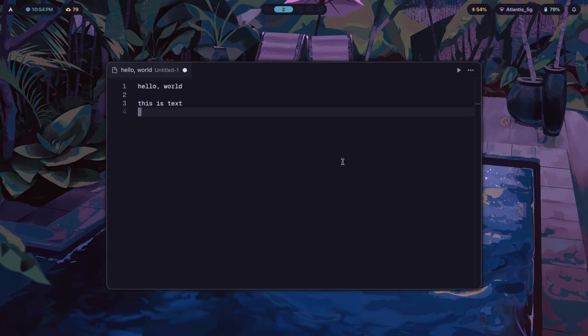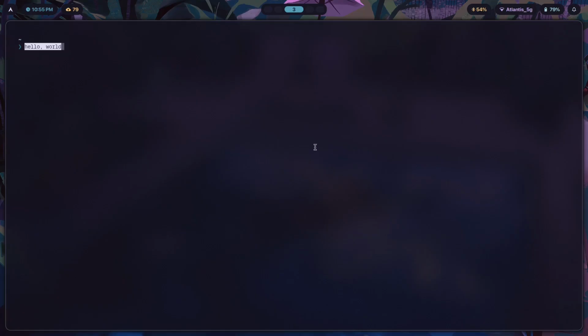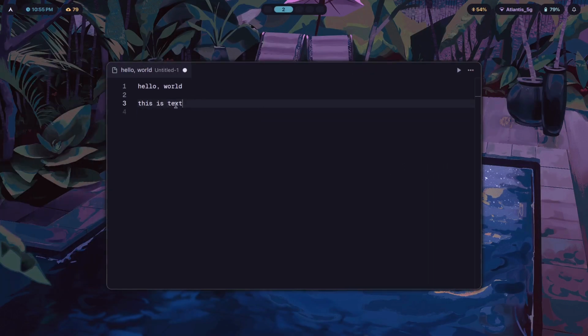So with the press of a keybind, I'm able to access whatever text that I want. And even if I wanted to access this one, all I'd have to do is just type hello world inside of the search menu, get access to it over here, and then I'd be able to paste it. Even though, if you do remember, this was the text that I had last copied.